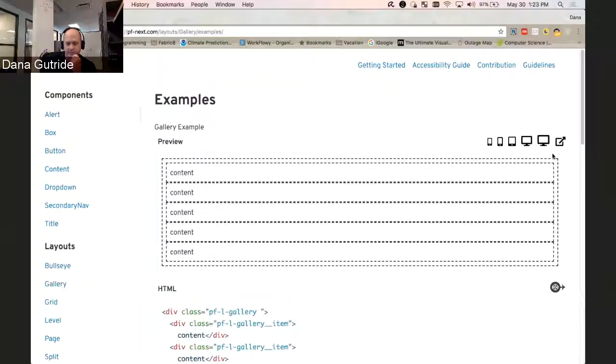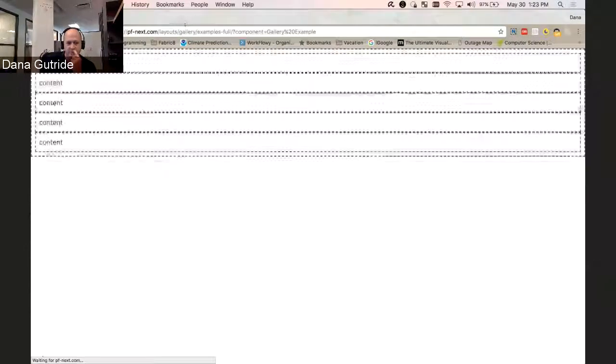Where you say, well, I want to see what it's going to look like on a full screen, you can pop it into another window, and it shows it by itself. So that way, you get the media queries and things like that for really getting a picture of what the whole thing would look like. And as we move to larger components, this is going to become more useful. So I think that's about it for changes and improvements in our workspace.